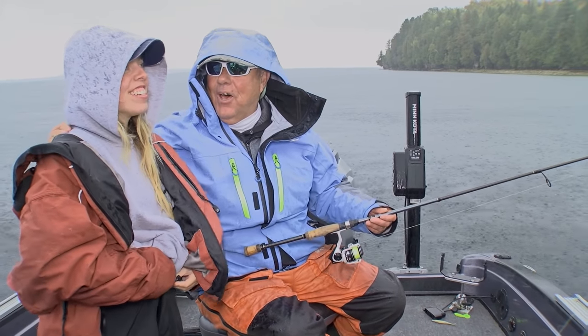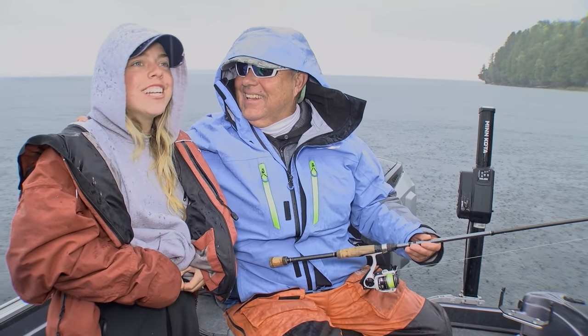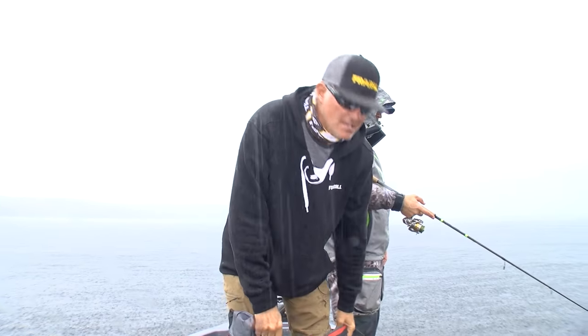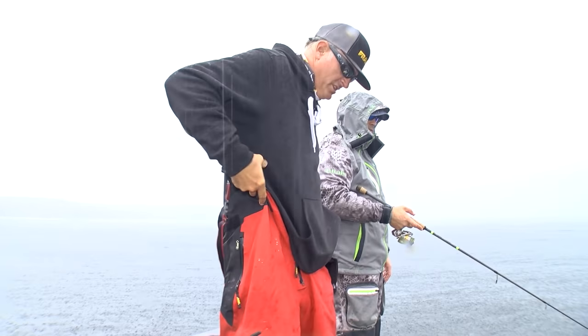No, yeah. She's coming down, but I actually like this better than the big waves. Yeah, and at least it's not cold. Not yet. Right? But Dale, does rain like this bother the smallmouth fishing? I don't think so, but it bothers me. I've had enough of this stuff for it to last me a lifetime between the wind and the rain.